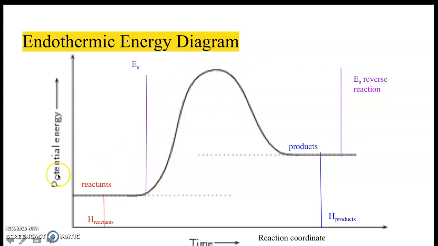So if we read it this way. At the very tippy top of the hump, we have our activated complex. Our highest energy state is right here. And again, it's that moment when our reactants' bonds are breaking, our products' bonds are forming, and we get an intermediate substance. If we add a catalyst, we end up making an alternative pathway that, again, is going to decrease our activation energy.